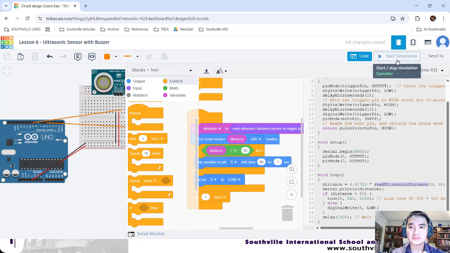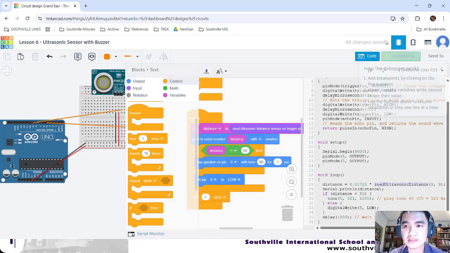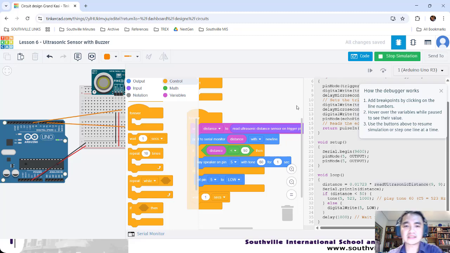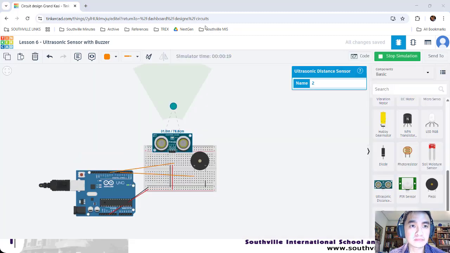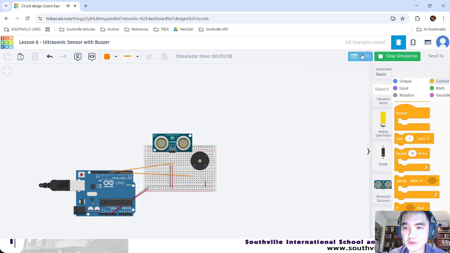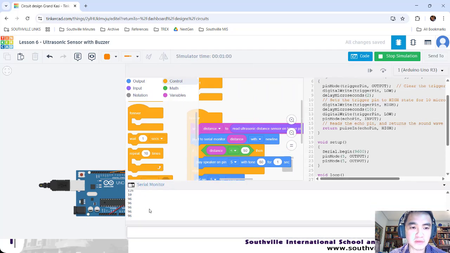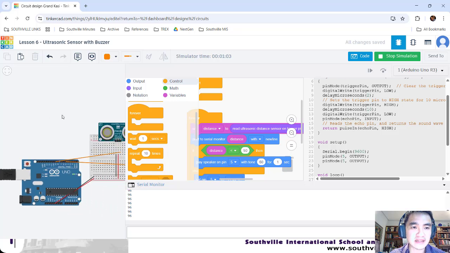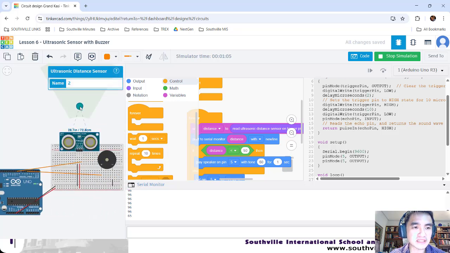So now we'll try it, and let's see if it works. Okay, so let's initialize that. It's a bit far away. Then let's make it this. You have to click this and then make it near, less than 50. Then you see the sound go off, and make it far. This is pretty cool because now, let's try the serial monitor. You can see that when it's near, the number changes, right? That's just the distance in centimeters.